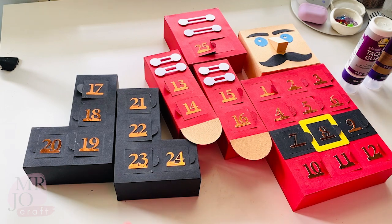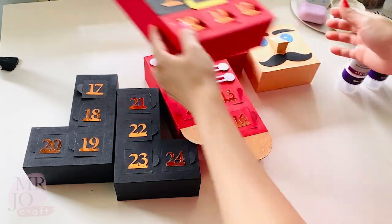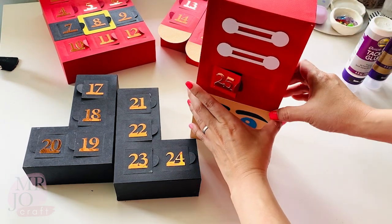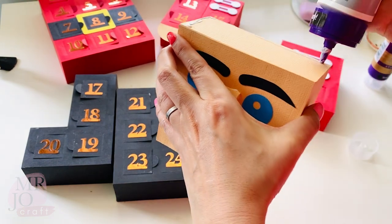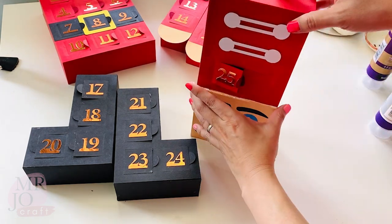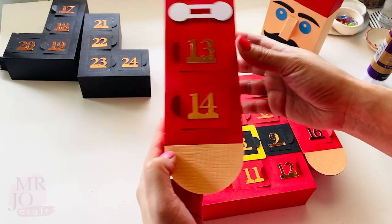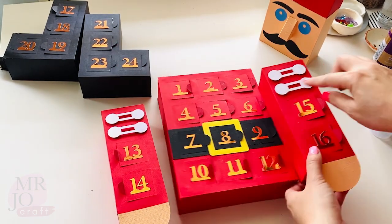Now we are going to assemble everything together. Here we go, I think I'm going to go from the top. Glue the face and the hat together. Give it a generous amount of glue. Now I'm going to do the body and the arm. Double check the opening is toward outside. So this side opening is toward this side.